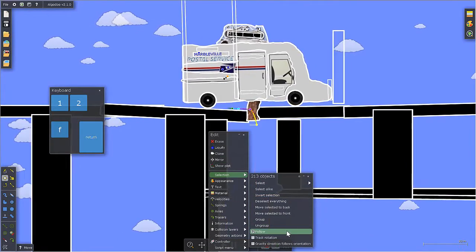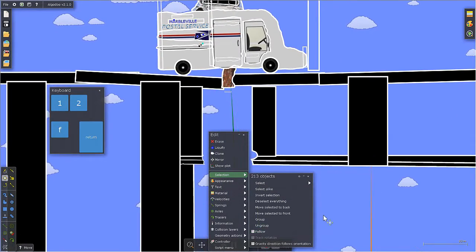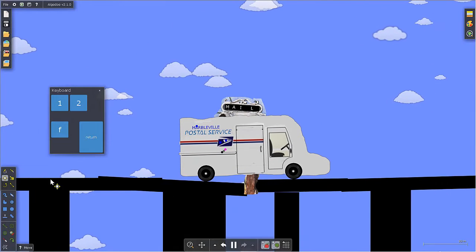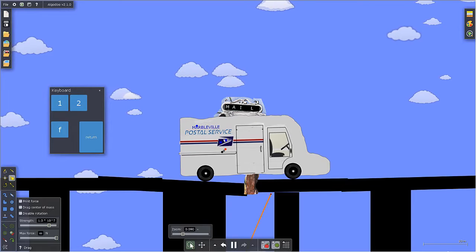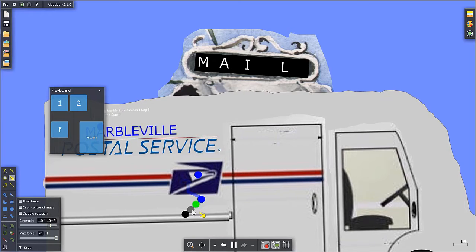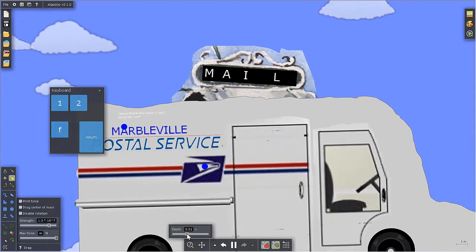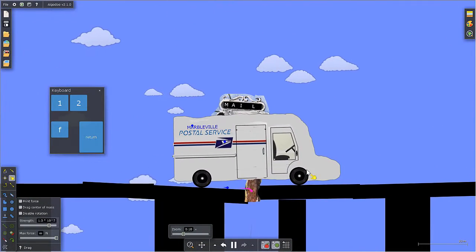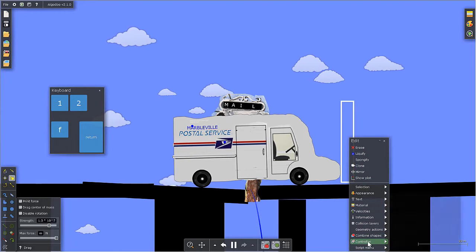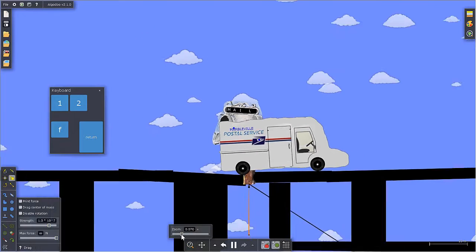By the way, the camera follows the objects by pressing follow. Now I've unfollowed them and look what we have here. Some marbles are stuck. That's pretty easy. We just drag them out of it using the drag tool, obviously. Next, let's press 2 to destroy the barrier blocking the mail truck and make it continue on its journey.